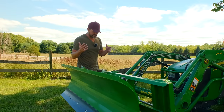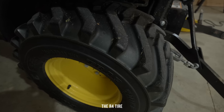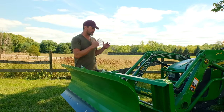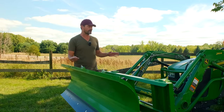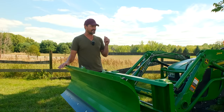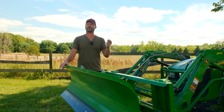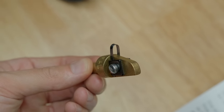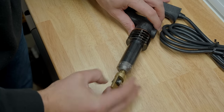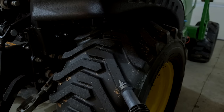I've got a couple of 1025Rs and one of them I had the same style of tire - these R4 tires, those thick bars. In my opinion, these are a terrible snow tire and unfortunately they're just kind of the standard tire on compact tractors. I didn't want to buy completely new tires for that machine, so what I did is I went out and got a tire grooving tool. It's just this little tool - you heat it up, it has these little replaceable blades on there. You get it to a high temperature and it's kind of tedious to do, but I'm glad I did it because it ended up making a big difference.